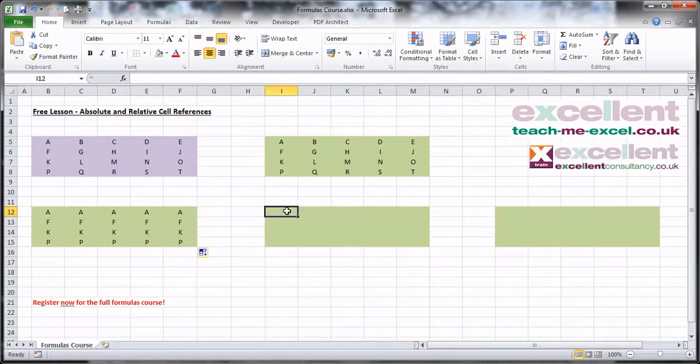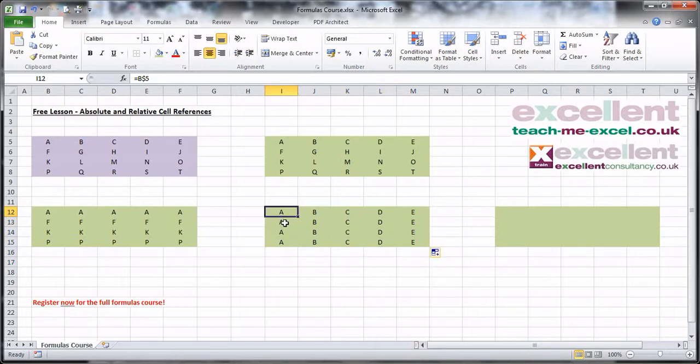We'll do the other way around here. We're going to do equals B5 again. Come up here, click in. This time we're going to fix the 5, the row number. So we've got equals B$5, hit enter, and it's got A as per usual. This time when we copy across, the column continues to move because we didn't fix that bit: C, D, E, F. When we copy down, you see it doesn't move because we fixed the row.